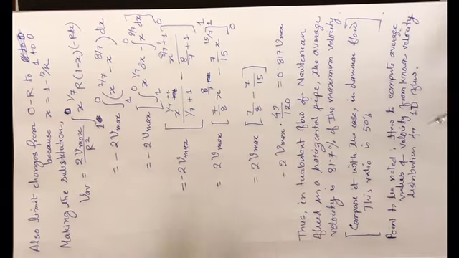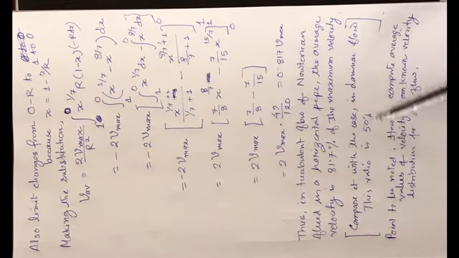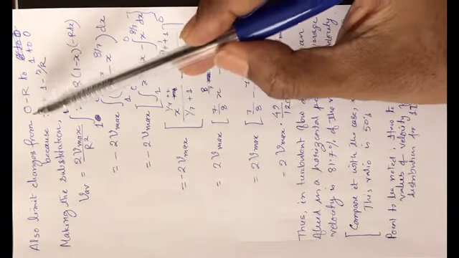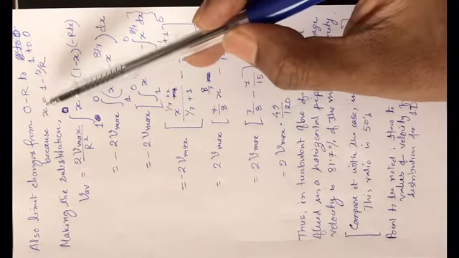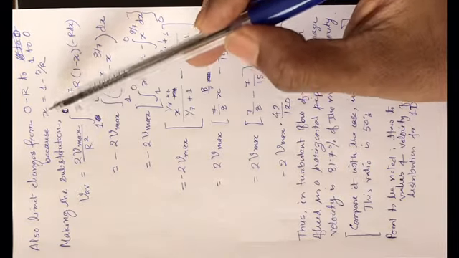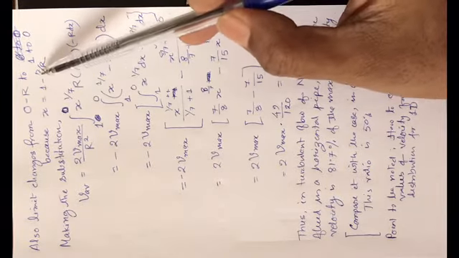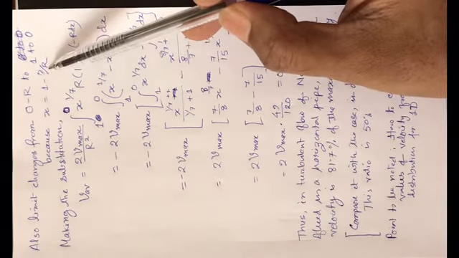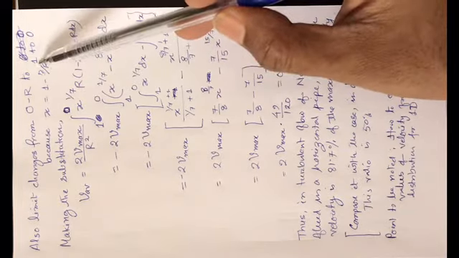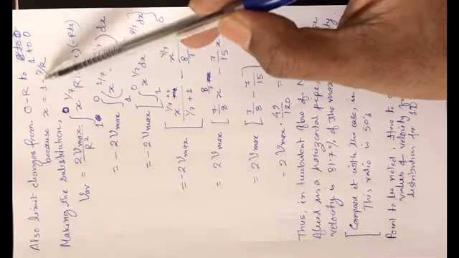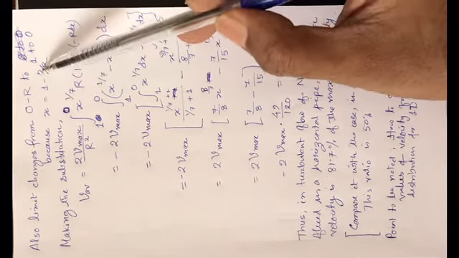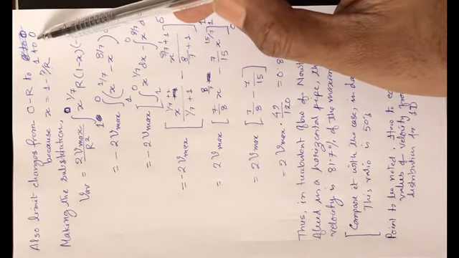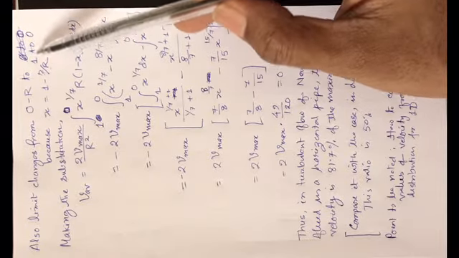When we change the variable, the limit also changes. Earlier the limit was from 0 to R, meaning from center to outermost position. Now since x depends on r by R, at the center r is 0, so 0 by R means x becomes 1. At the outermost position, 1 minus capital R by capital R, they get cancelled out, so it becomes 1 minus 1, which is 0. So now this limit will be changing from 1 to 0.